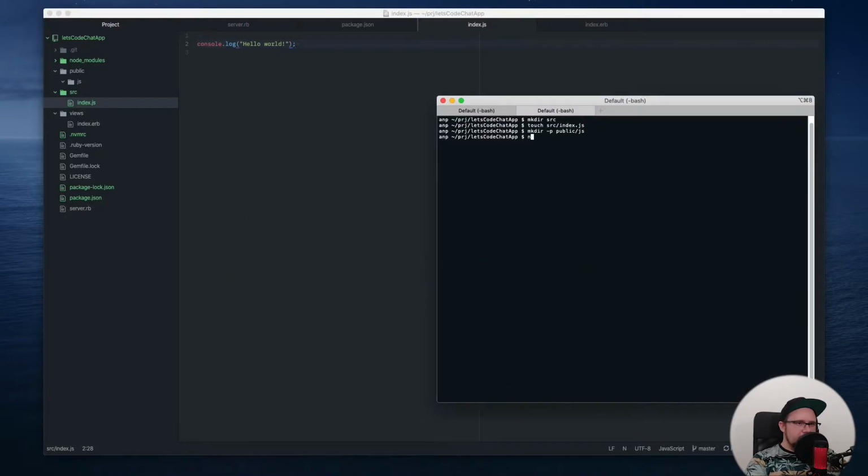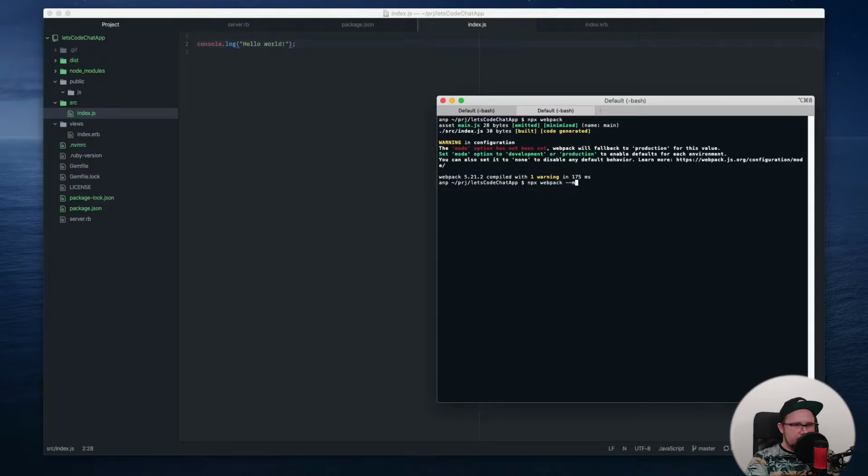And if I now run Webpack, in order to run Webpack I'm going to use npx webpack. And what are the flags? Well, I think if I just run it like this, yeah, I want to pass the mode. So I have to pass the command and then the mode, which is going to be development.